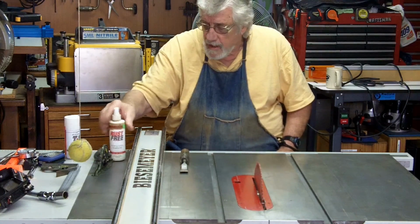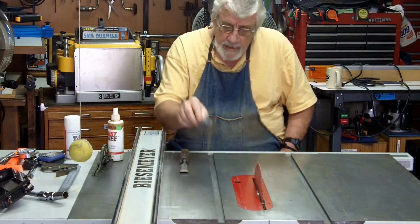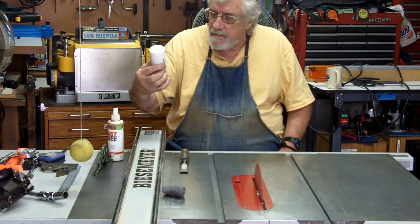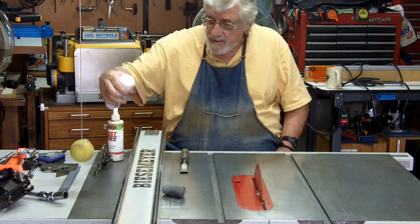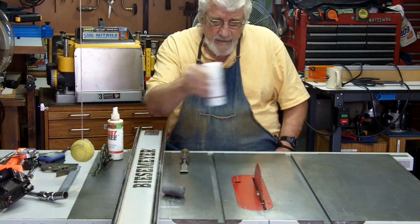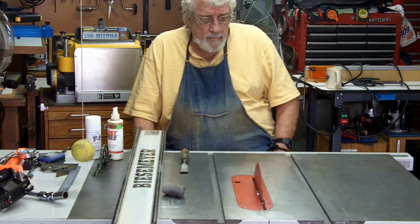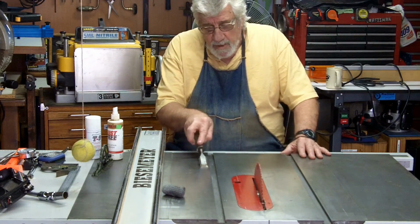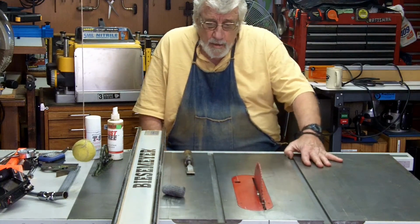I'll spray on it. I will clean up everything with the extra fine steel wool. And then normally I use this Boeshield T9. It's really good stuff. It's expensive stuff. I mean, this is $10 and this is more. But I don't think I have enough to do the table, so I will use Mother's metal protector, which I really like Mother's a lot. If you've seen my hand plane video, that's what I use on the hand planes, and it really works good.